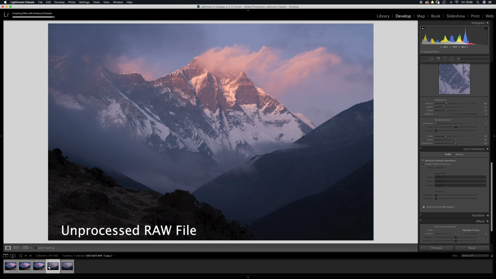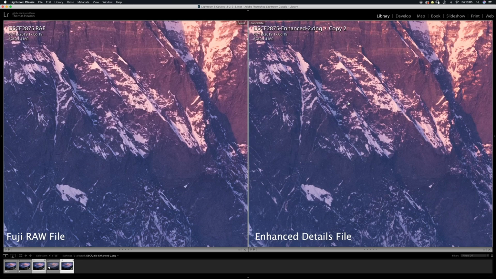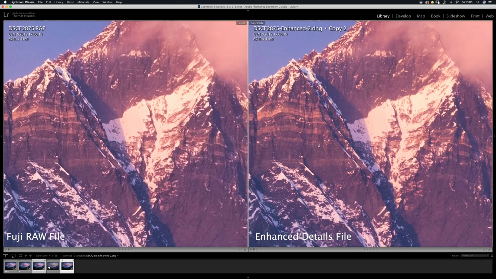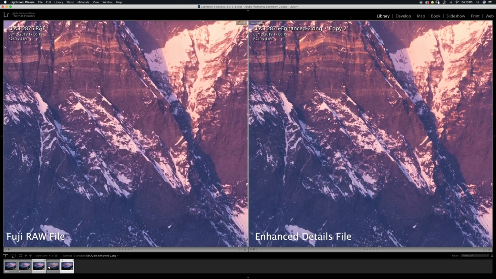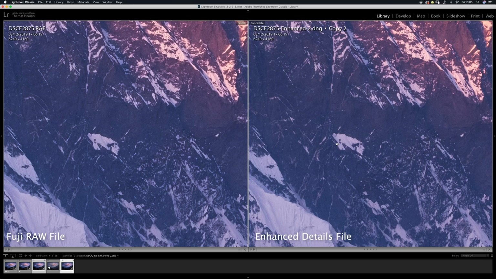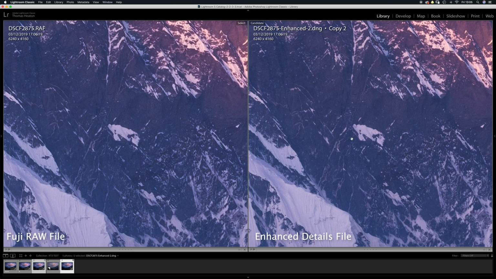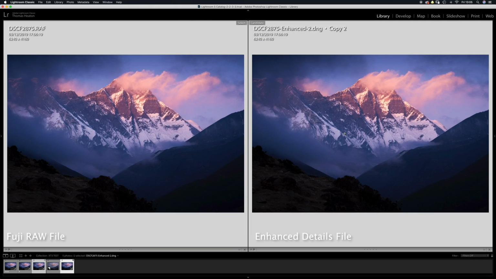But unfortunately I found that whilst using the enhanced details feature did clean up the file, and when you initially look at it, it does look better, when you spend a bit more time looking around the file, you realise that you've actually lost a lot of information there. A lot of detail is lost, not enhanced. And the image looks considerably softer than the original file, which actually looks too sharp, looks too crunchy. So enhanced details, although it did fix the problem, introduced many more problems.